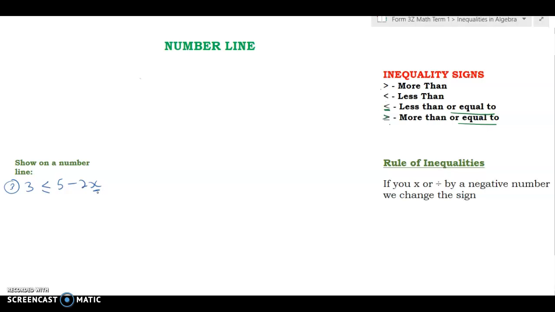All the other examples I did before, my x is on this side. So if I want to place it over on this side, it's not as easy as just writing it over and writing over everything as the same, right? Say for instance, I want to say Tom's age, Tom is older than Harry, right? Then that's the same thing as saying Harry is younger than Tom. So for me to switch around this, for this to go here, I need to change this sign. So that's another reason we would change the signs, right?